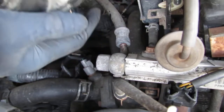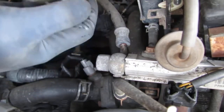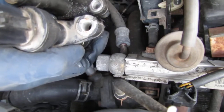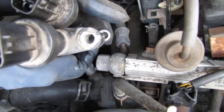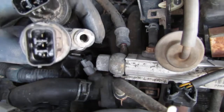So this here is longer. See that? Well, I'll be. That is a little longer. So we're going to have to use this one. Let's clean this one up and get some terminal cleaner, and we'll go from there.